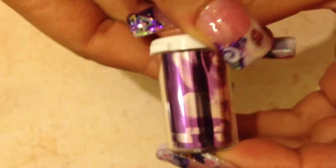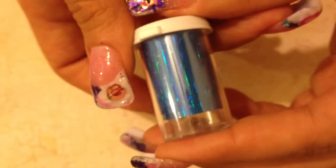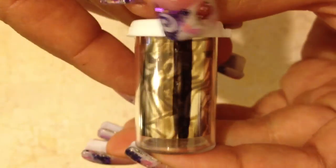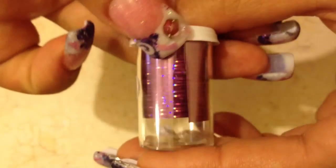I picked up some more foil. I picked up this one — it's a purple and silver. I picked up this one — it's a blue. I picked up this one, which is really pretty, it's more of a brown. Then I picked up this one too — this one's more of a fuchsia, a lighter purple.